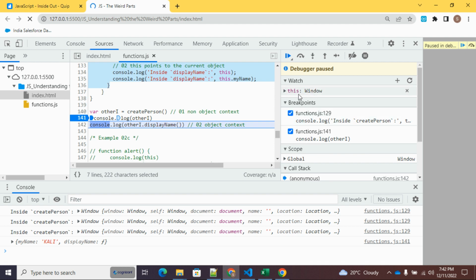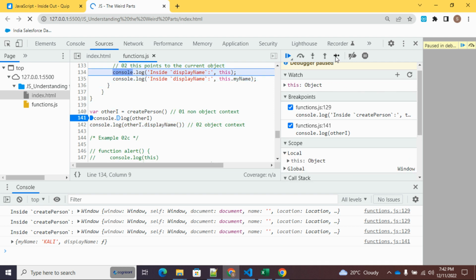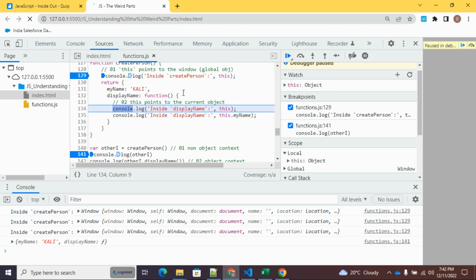And you could see the watch window. Okay, so I'm moving on. You could see this changing to object. Okay, so this is representing the same object, right? This inside this particular method is pointing to this object, this one.